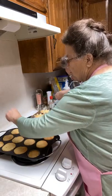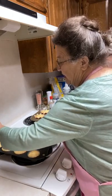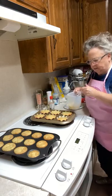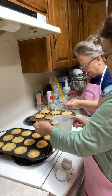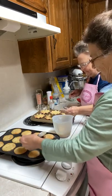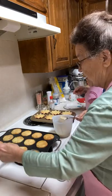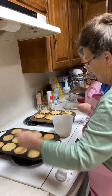Just poke holes. What we're doing, this poking holes, is so when she puts that glaze on top of these muffins, it goes right down in them holes into that muffin. And it really makes the muffins moist. Yeah, you want to do this when they're hot. If you want to take a spoonful and start on that pan. I don't want to burn my bowl, but okay. You trust me to do this? I trust you completely. We could have taken them out, but they're hot, and if you take them out while they're hot, it's gonna burn you. I'm the one that's making a mess, Mary. It's not you.